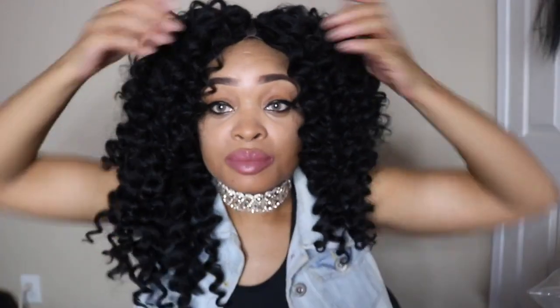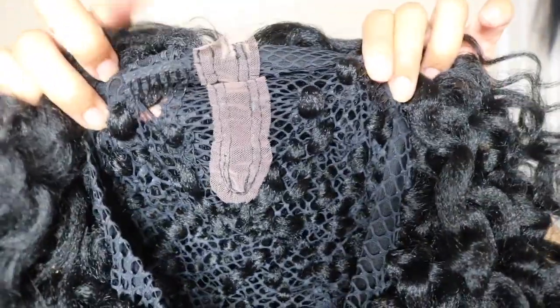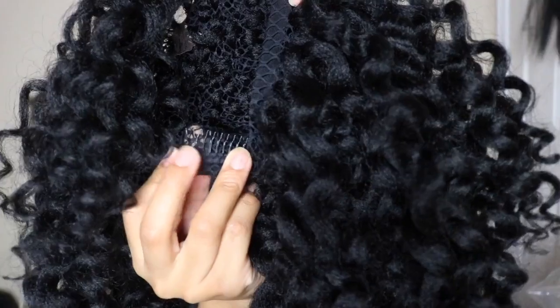So this wig cap does come with combs, a comb here, and a comb at the bottom. I did mine in the middle, that way I could make sure that the hair was even on both sides. And you will be able to be versatile with it. You can wear it as a side part if you would like to, but for the purposes of making sure that the sides are even, I installed it as a middle part. So I did have to kind of tack down the wig cap. As I started to crochet the hair in, it started to contract, so I did have to pin it down with some T-pins onto my wig block to keep it secure and to make sure that it stayed a middle part, so I would know exactly where to put the hair.